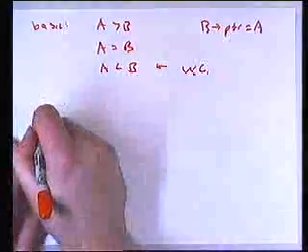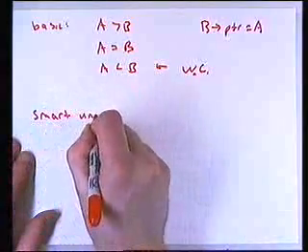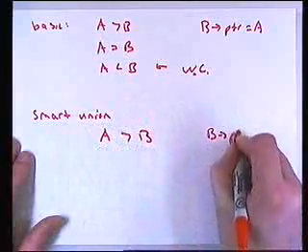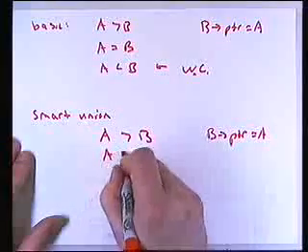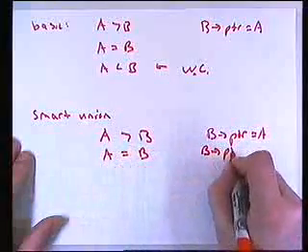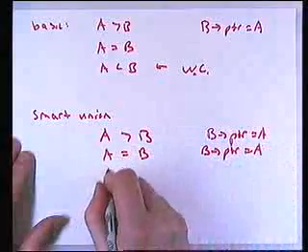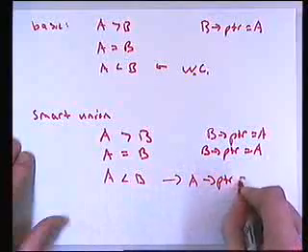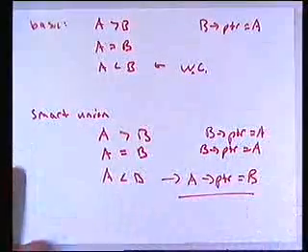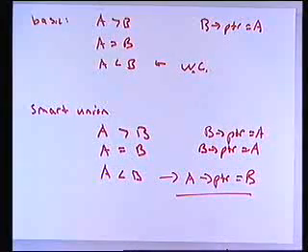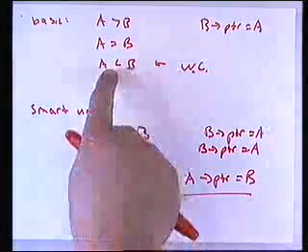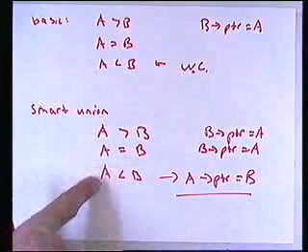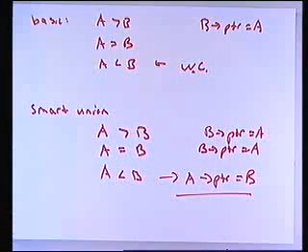Now what we have, when we do smart union, is that if A is equal to B, we'll say that B pointer equals A. But now, if A is less than B, smart union is telling us I can say A pointer equals B. So this is now a good case. And that's what smart union does for us. It takes this case that causes problems and says, I'll point things the other way, which makes not only this a really good situation, but now this is a really good situation too, where smart union made a difference.